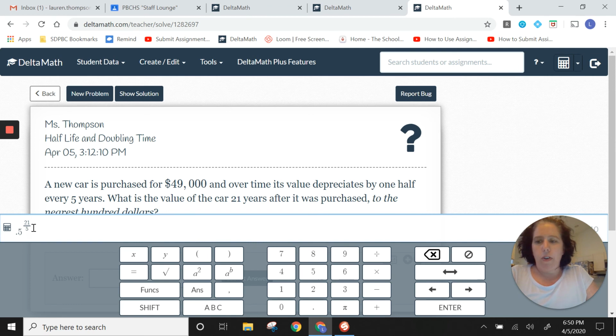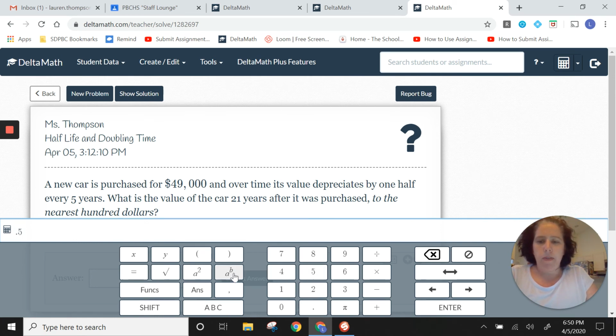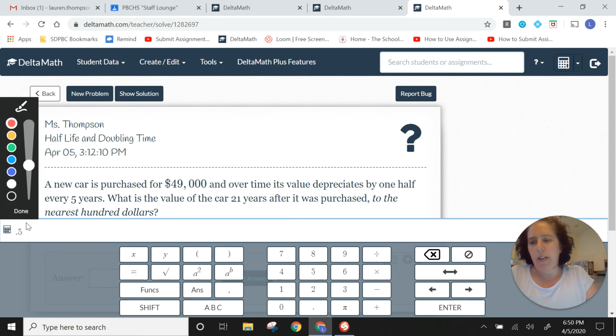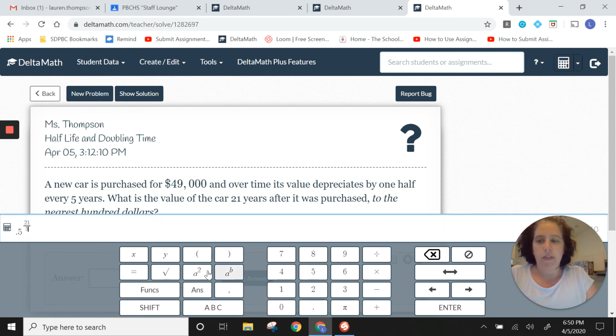Okay, so you see I got it over here already now. Let me back it up so you can see how I entered it. Okay, so we're going to go 0.5, hit your exponent button. Okay, so now it jumped up. Keep pointing at the screen right there. You see how it jumped up right there? Okay, so now we're just going to do the fraction. So 21 divided by 5. So you see it's up there in the fraction. Okay, arrow over, now times the amount, the original amount.